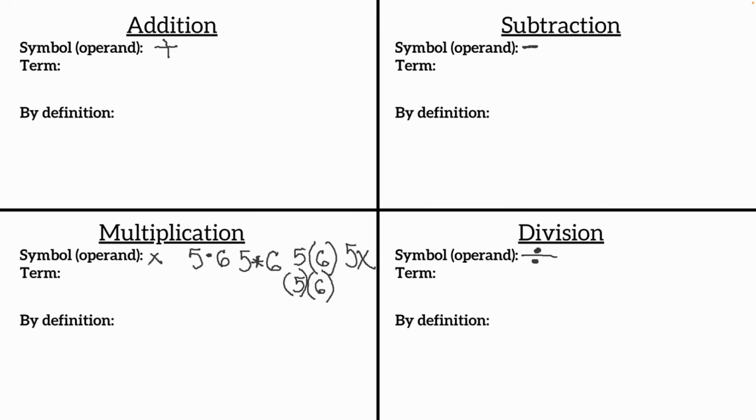I put it on Twitter the other day and I said, could we please stop using this symbol, which confuses every student. And I wanted to use a different symbol instead. So I'm not going to use that for divide by in algebra class. Do you know what I'm going to use instead? A division bar. Also known as the fraction bar. If I want to tell you 6 divided by 3 in algebra class, I'm probably not going to write it that way. I'm probably going to write it this way: 6 divided by 3.